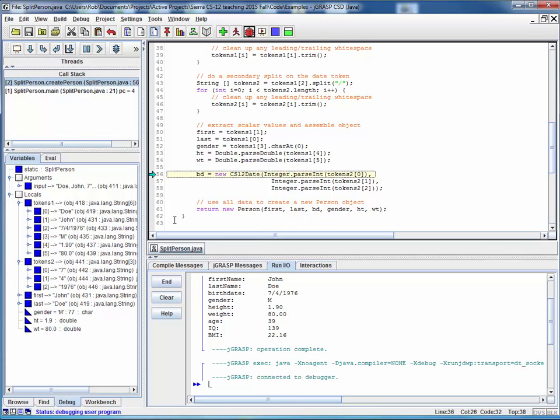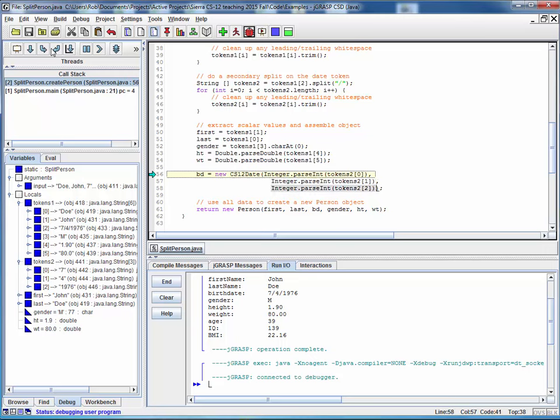Then what we're doing here is repeating the same operation with a parse int on these 3 strings of tokens2, turning these into their numerical equivalents, and then we're turning right around and using these 3 numbers. This, for example, is a numerical month, a numerical day, and a numerical year.